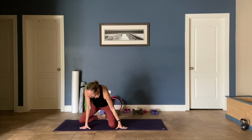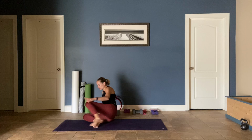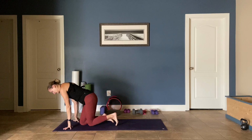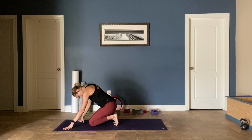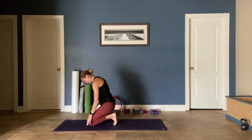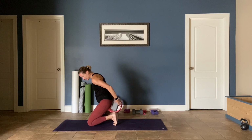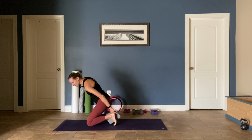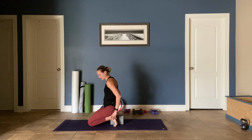So we're going to start sitting at the front. Actually, you know what? I changed my mind. Let's start kneeling. I think I've done this before. So you're going to tuck your toes and then sit back on your heels. If you need a block, you can put one right underneath your hips if you need something higher to sit on.